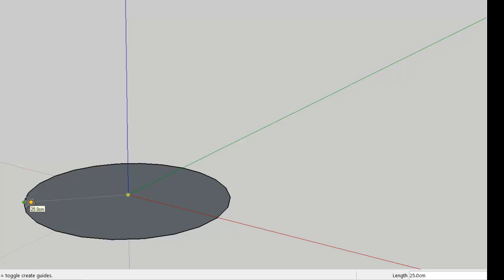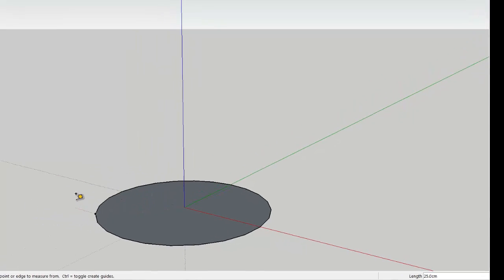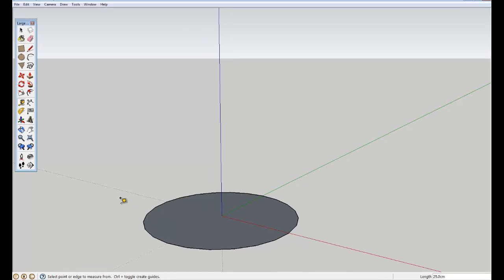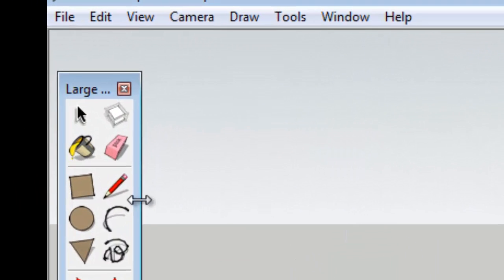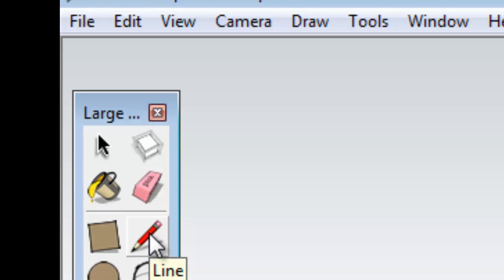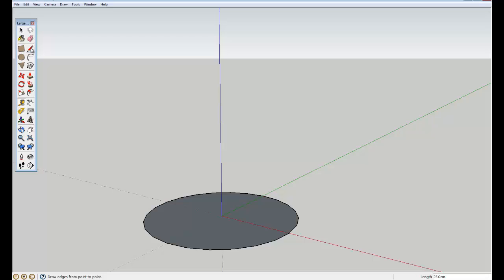There you go. How can you turn off a tool? Just hit escape. So I hit escape, and that, well, it didn't completely turn it off, or turn on another tool. Now, we want to make a three-dimensional object, in this case a cone. To do that, we're going to use the tool called the Follow Me tool, but before we use the Follow Me tool, we're going to use the Line tool. Line tool, of course, the icon is a pencil.